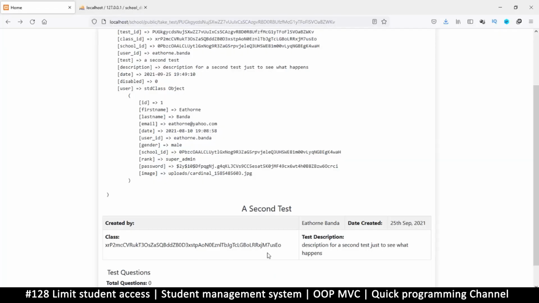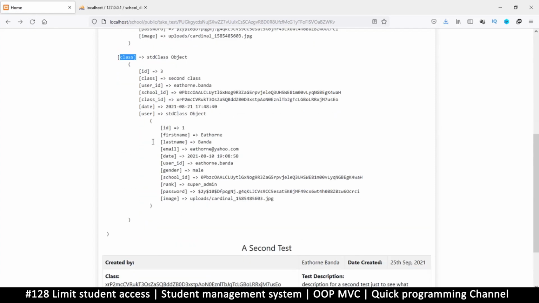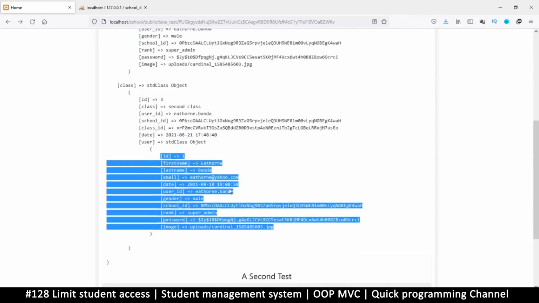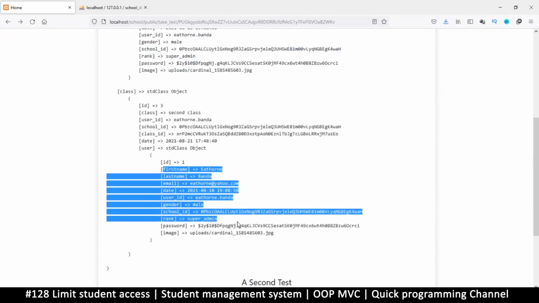That looks good enough. Let's refresh the page. And as you can see, now we have a class right here. And the class itself, because of the way the model is, it also gets the user there automatically. So information, gotten from information, and information some more.